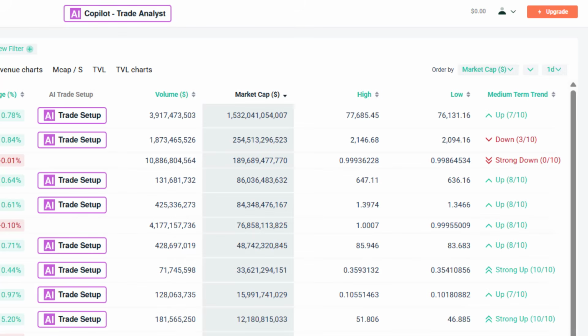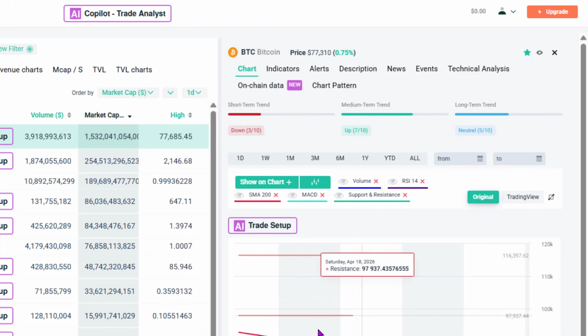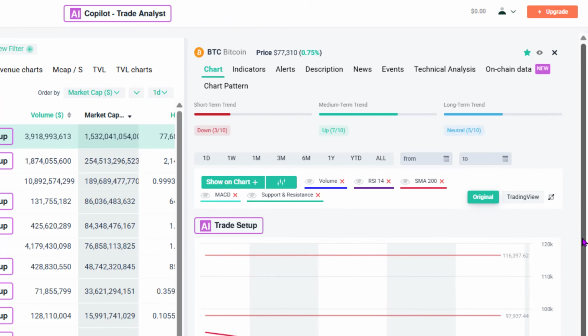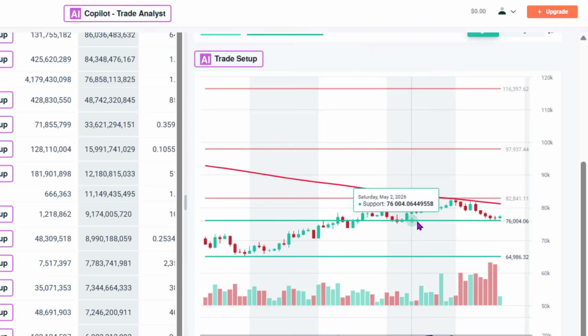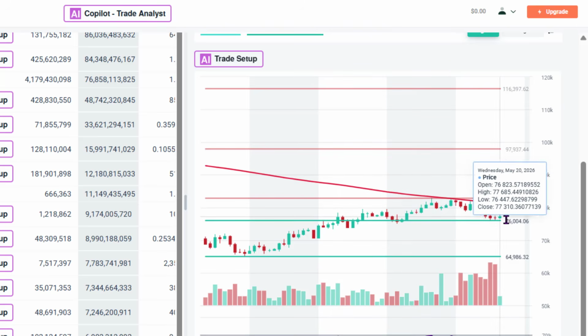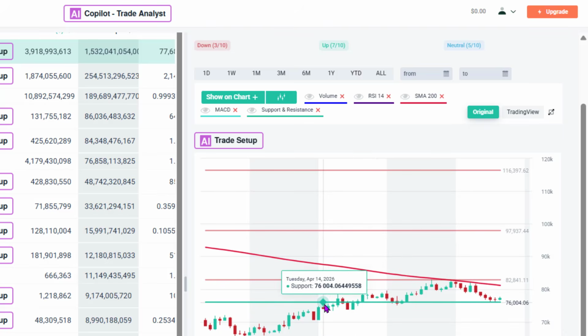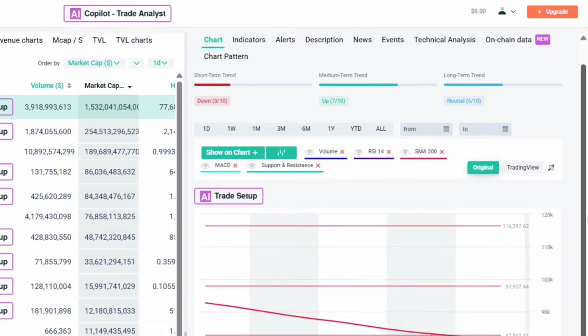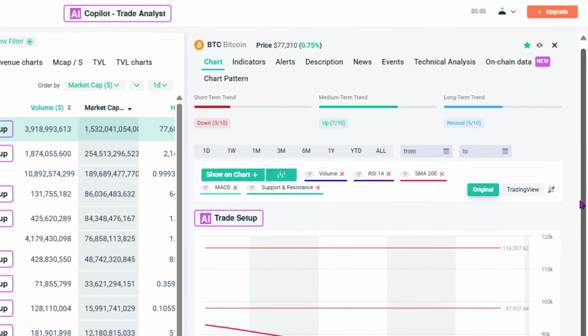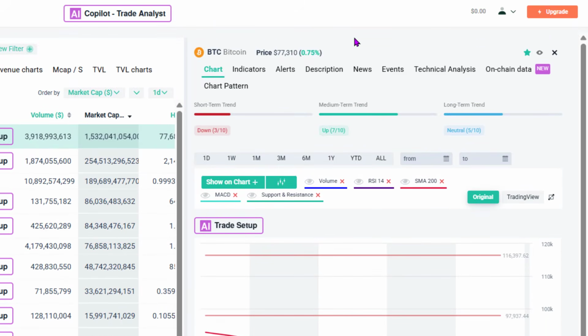And if you look at the chart, it totally jibes with what we're seeing in the chart, right? The price has found support at $76,000 in the past. In the past, it also acted as resistance, which once broken, becomes support, right? So it does look like an interesting entry level potentially.